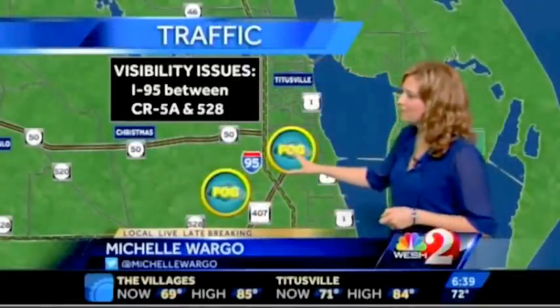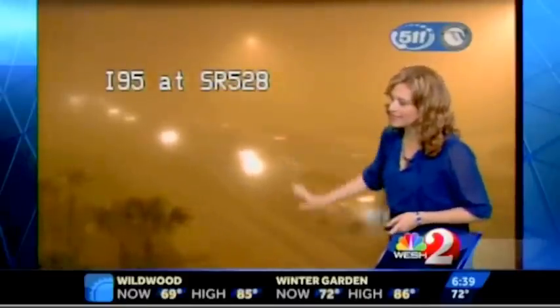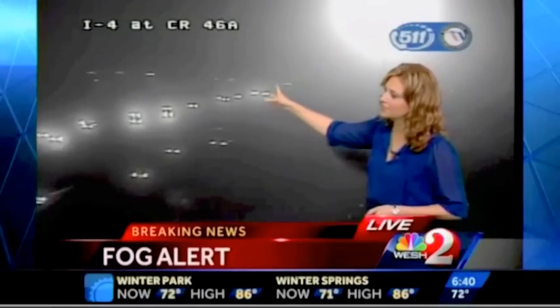We're still dealing with visibility issues along I-95, and it's the thickest between County Road 5A and the beach line this morning. This is I-95 at the beach line — as you can see, traffic is getting by smoothly, but we do have foggy conditions in the area. Same thing goes here in Sanford. This is I-4 at County Road 46A — some foggy conditions and westbound traffic on the build this morning.